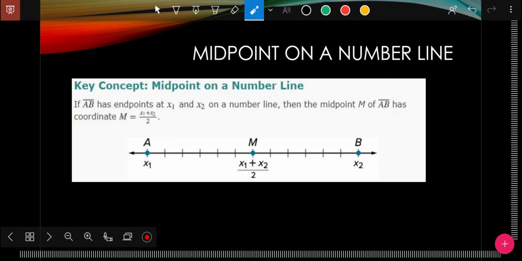One quick thing I want to point out is they always use this capital M for midpoint, but the point might not always be an M. All right, so we might be talking about point C being the midpoint of a line, but the formula will always be M equals. And so for this one, you're going to add up this number at one end, this number at the other end, add them together, divide by 2.